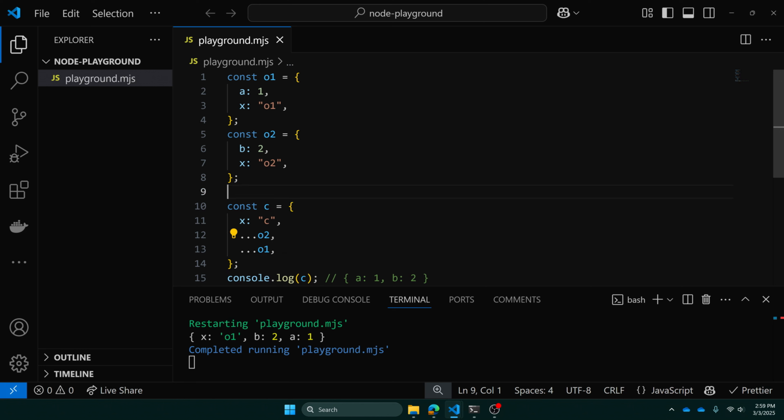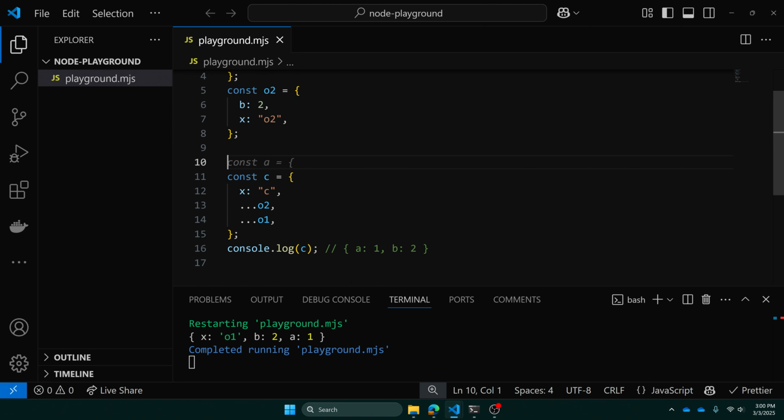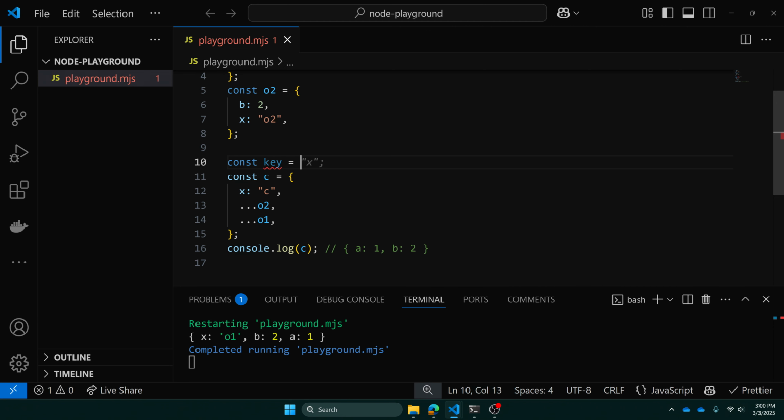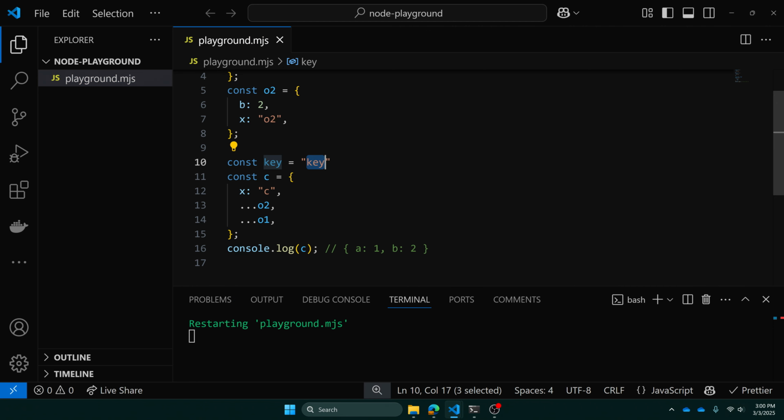Another little comment here about object assignment is that you'll typically give objects keys like this, but what if you want your key, this doesn't have to do with spread, but let's say you want your key, const key is going to be key, or to make it different, like key unique, let's say it's a key random.